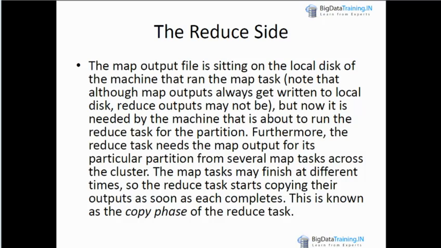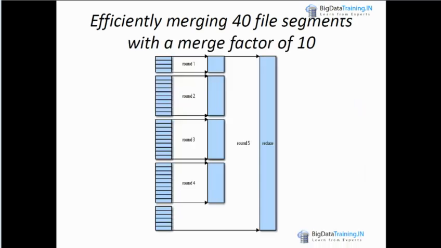The copy phase of your reduce task will collect all the output data created by several mappers as they finish. It will collect that together, and once all the mappers have completed, this data will be used by your shuffle and sort, and it will be sorted and then given to your reducer, and the output is processed. These are key things happening behind the scenes when your mapper is running, and your reducer is not just idle. The reducer is in the copy phase of that task, where it collects all the data produced by your map.